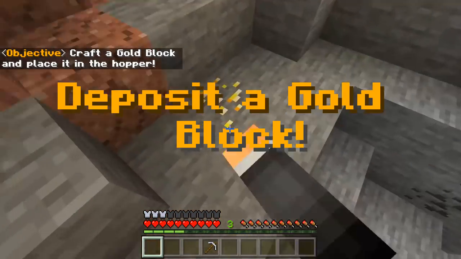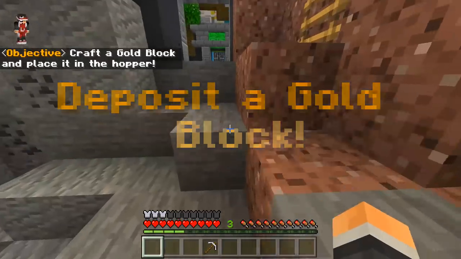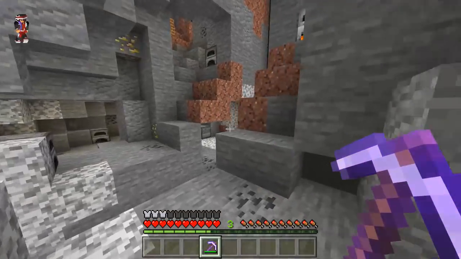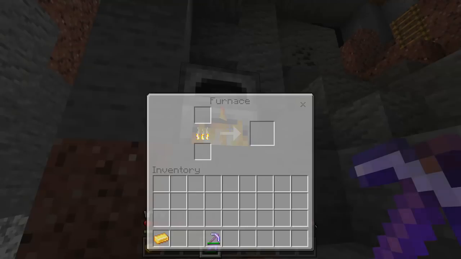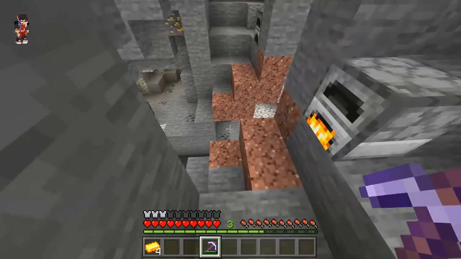Deposit a gold block. Okay, how do I deposit a gold block? I have to get resources. I need wood first. Step one is go out and punch a tree. Okay, I gotta run back up. Get this gold from up here. We got this one gold over here. We got some more gold over here. Already got our four gold ingots.